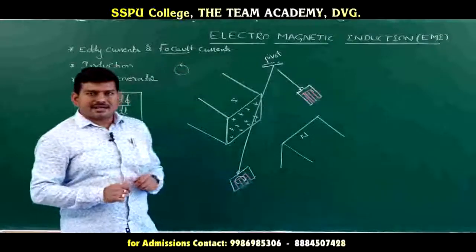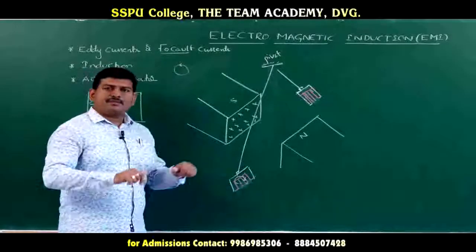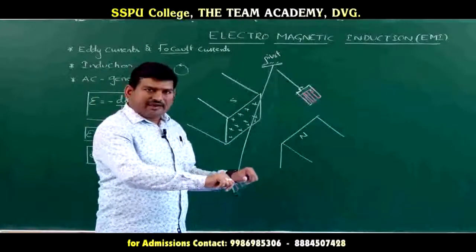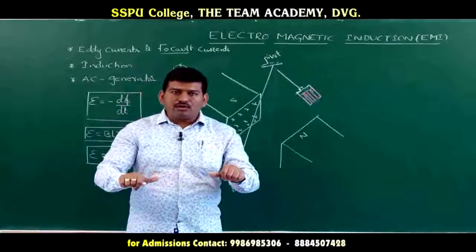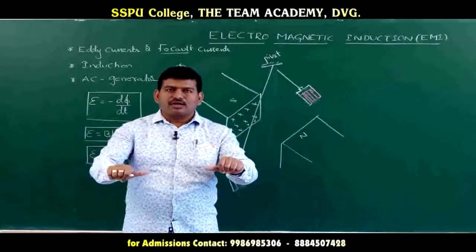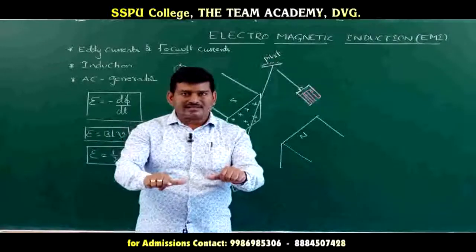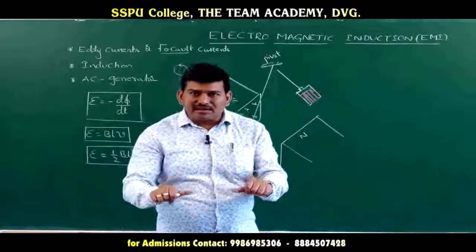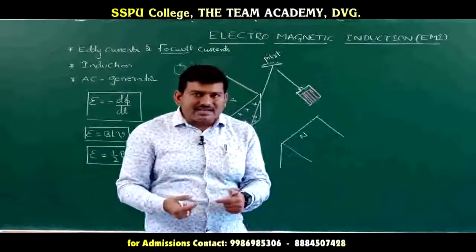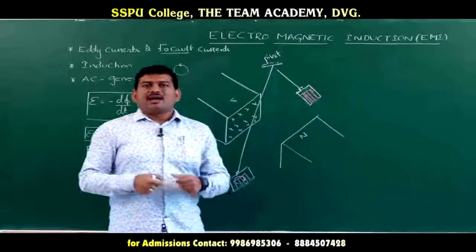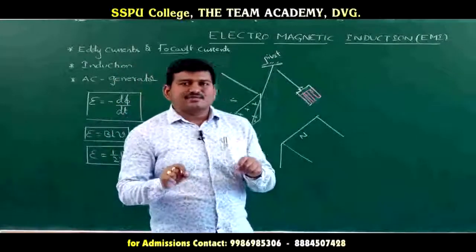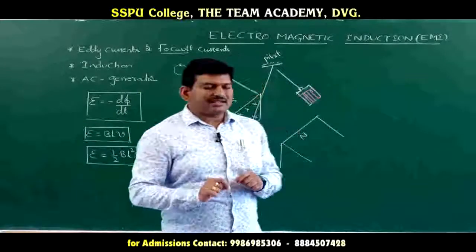How are they using the eddy currents? Just above the rails there will be electromagnets, and these electromagnets are used to produce the magnetic field. If I want to stop the train, then simply the electromagnets are switched on, and a magnetic field will be developed across the rails. Because of the magnetic field linked with the rails, induced currents called eddy currents will be developed, and because of these eddy currents, damping will come into play, and therefore the train will come to rest immediately. And this is a smooth kind of braking system. Is it clear or not?